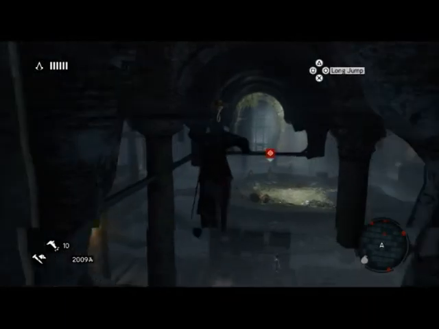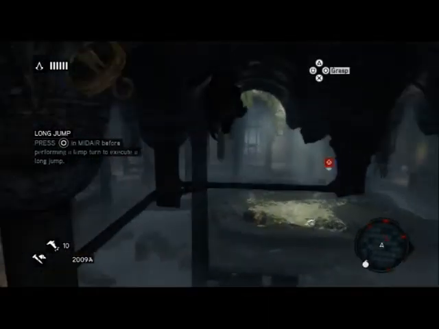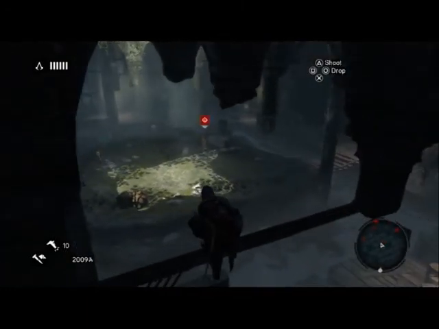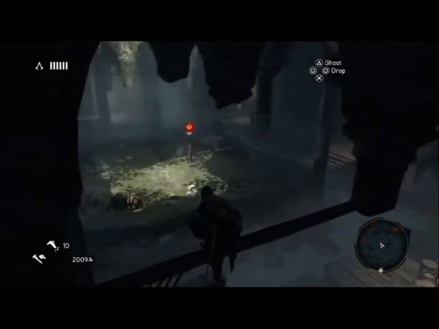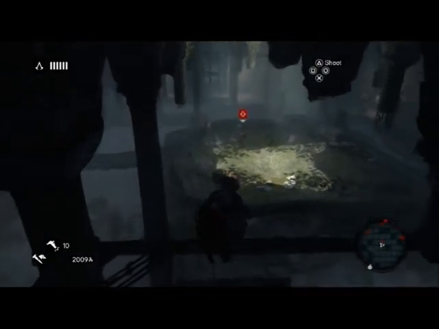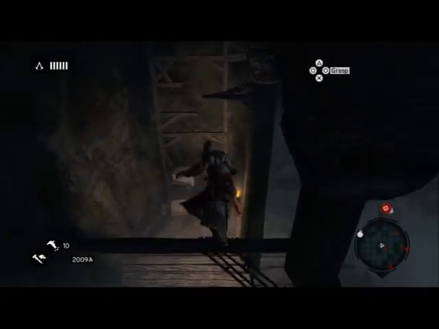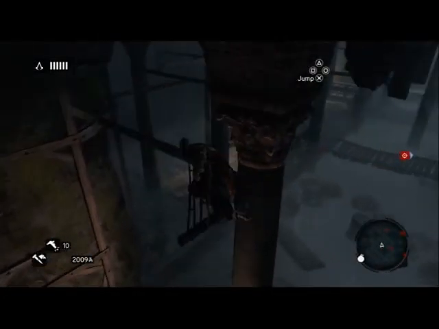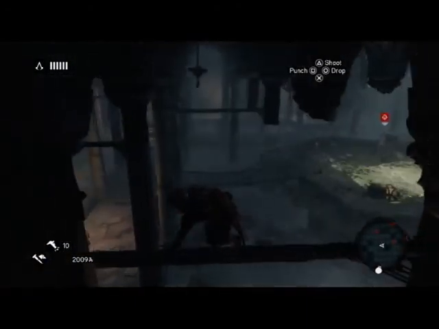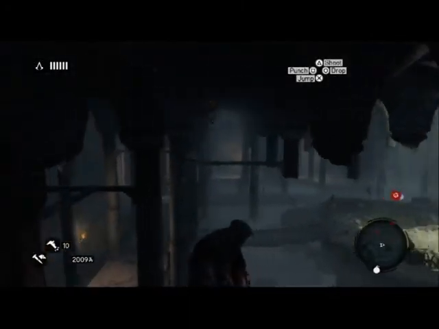Alright. Actually, let's do this. I'm going to use my hook blade and do the long jump, hopefully. Do you think a throwing knife will make it? I can't get close enough to hit this guy. Alright, actually, let's do a long jump on that one again. There we are.